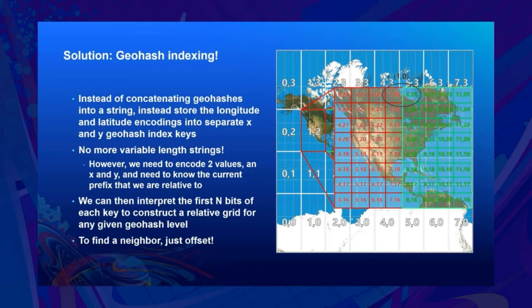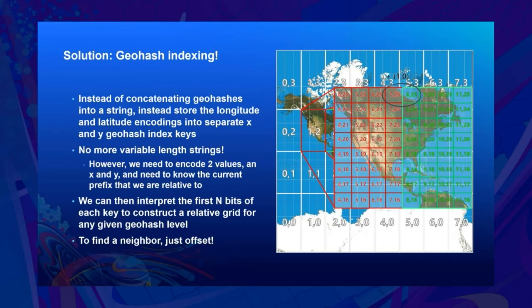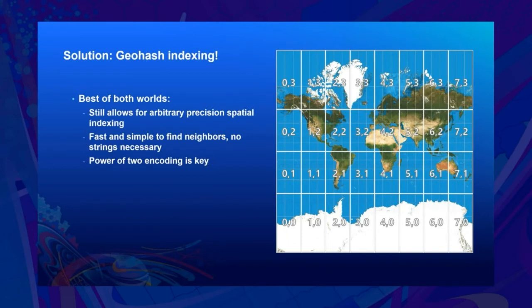You just add 1. We go from the situation we had before, where it's very difficult and opaque to determine the relationship between 2 very close geohash cells, to a very simple indexing system where you can just offset by 1. And so here we really have the best of both worlds. We still have this arbitrary precision spatial indexing that we can build a prefix tree off of, and that we can use to do more or less detailed spatial indexing queries, depending on how zoomed in we are on the map. And we make it simple and fast to find neighbors.